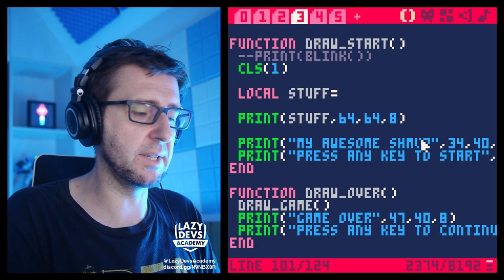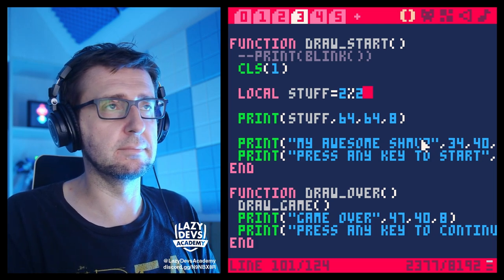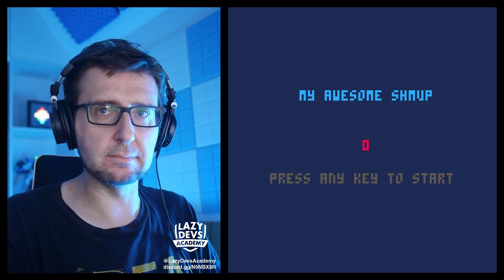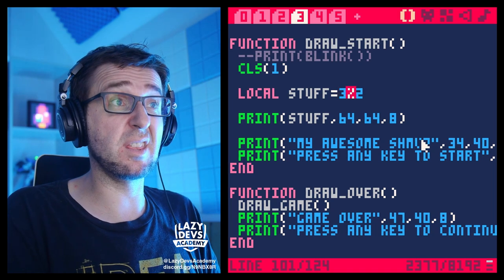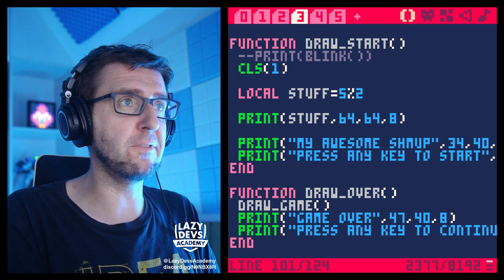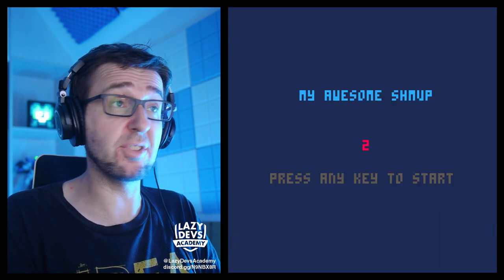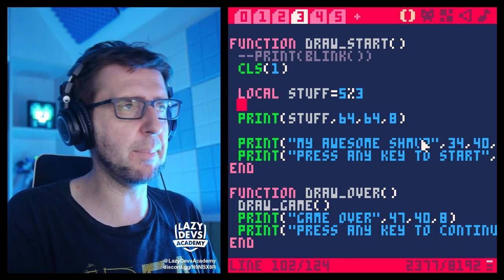And the stuff I want to print is 2 modulo 2. The percentage sign, that's modulo. That's the modulo operator. It returns 0. 3 modulo 2 returns 1. 5 modulo 2 returns 1 as well. 5 modulo 3 returns 2. These are just random numbers right now, but what is happening underneath?